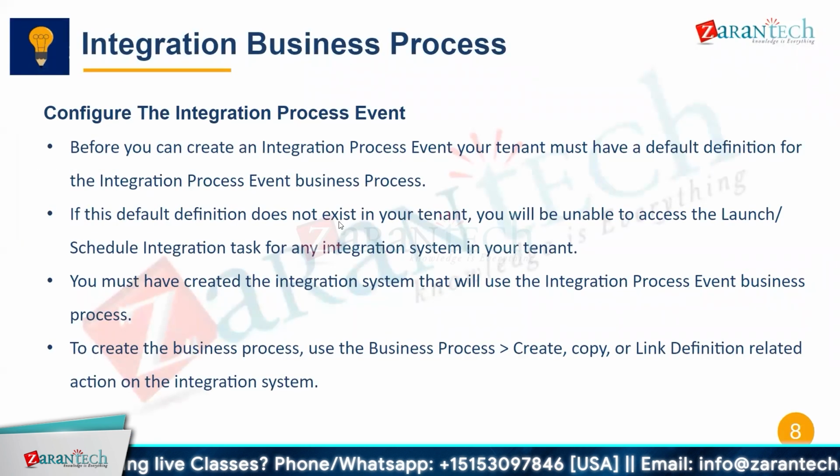If this default definition does not exist in your tenant, you will be unable to access the launch or schedule integration for any integration system in your tenant. So this default definition process is required to be available in your tenant. If it's not, then you have to look at your domain security and function layer security, which allows you to run integrations. You must have created the integration system that will use the integration process event business process. And to create a business process, use a business process copy or link definition related to the integration system.